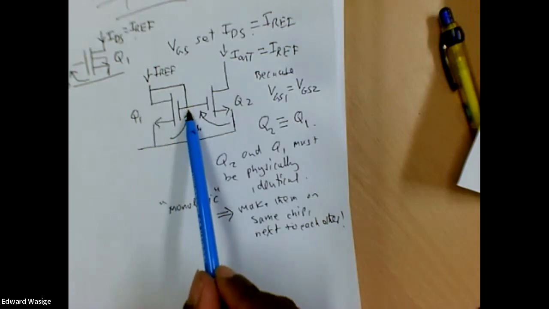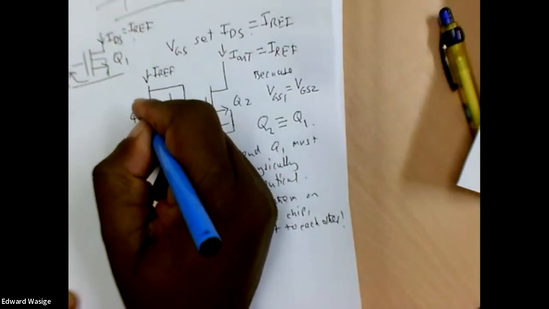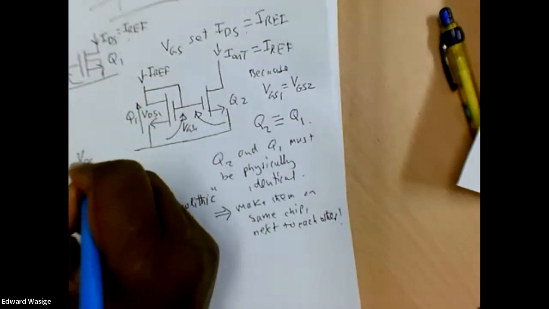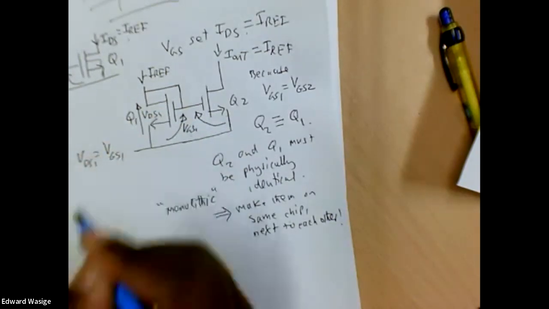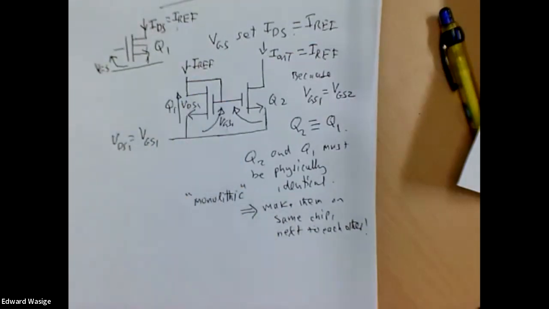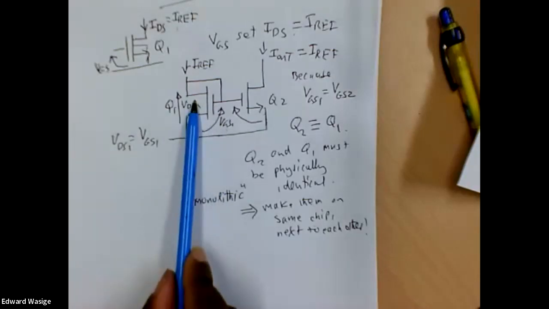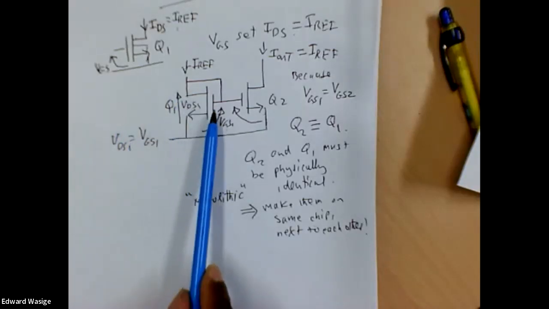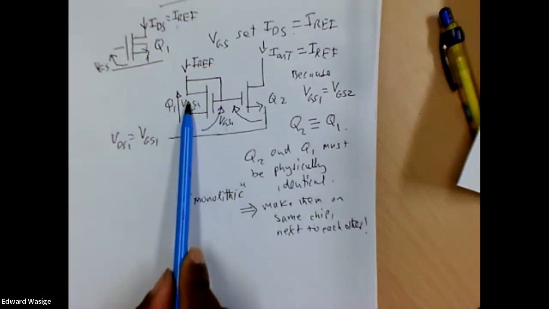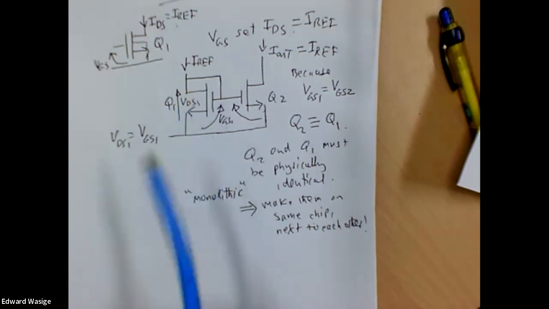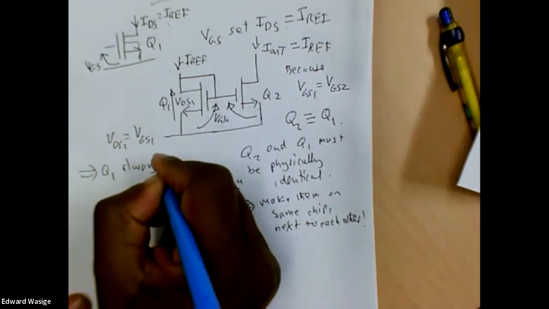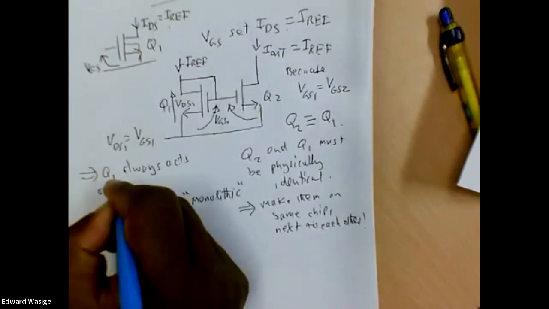How do we make sure that the device is in saturation? It is this connection. If you look at transistor Q1, which is the master transistor, VDS1 is equal to VGS1. So this transistor is diode connected, and as we've just seen, if the transistor is diode connected, any current flowing through this transistor will be a saturation current. So it will not go through the linear region. This transistor, Q1, always acts as a current source.